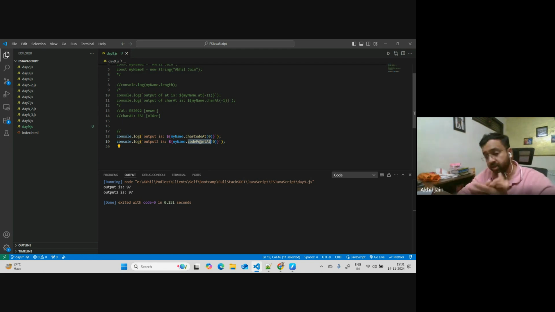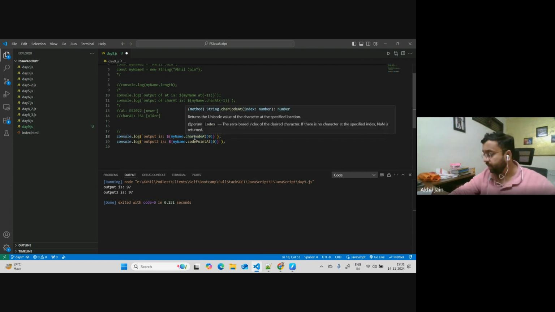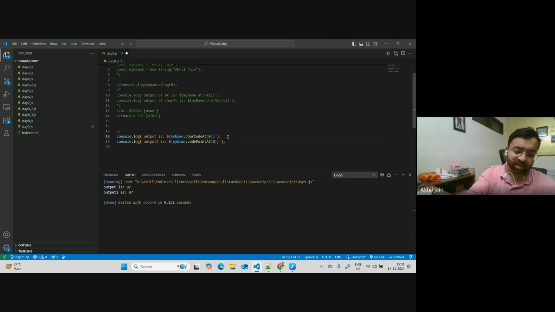Again, what is the difference? The difference here is not something we really want to go deep into, but what I can explain is that while finding the ASCII value, internally it uses UTF-8 to do that evaluation. I'm not good at encoding, so I may not be able to explain what this is all about.